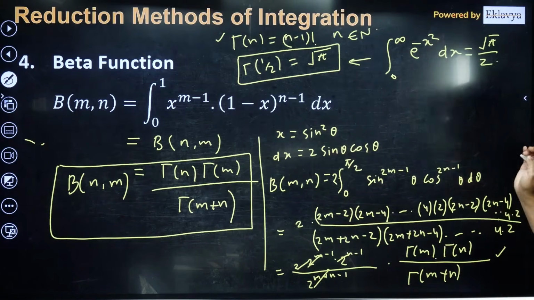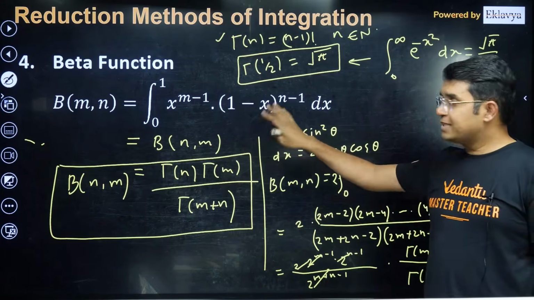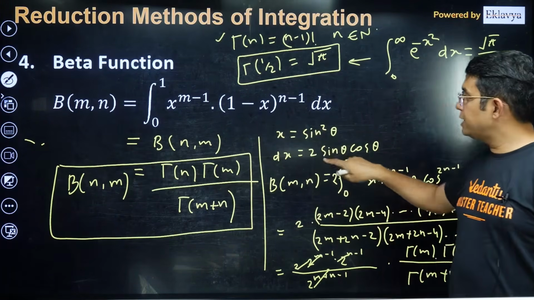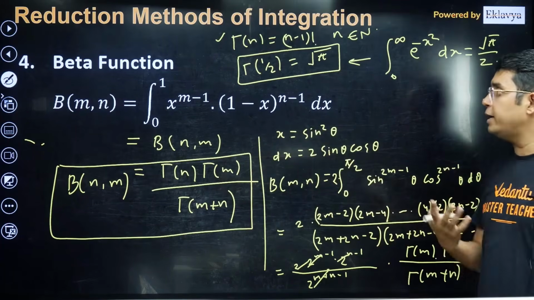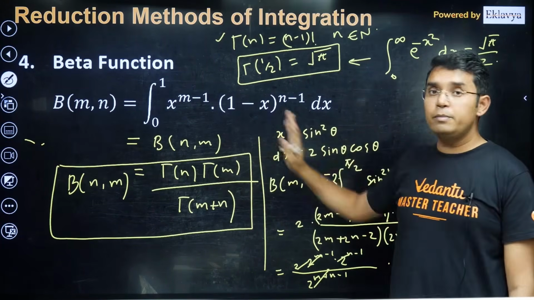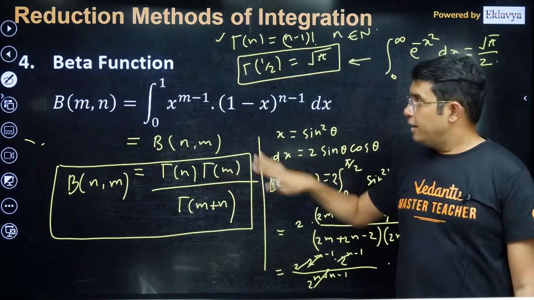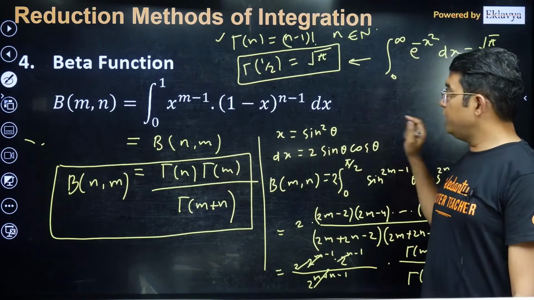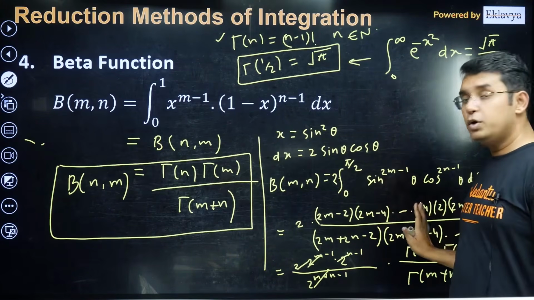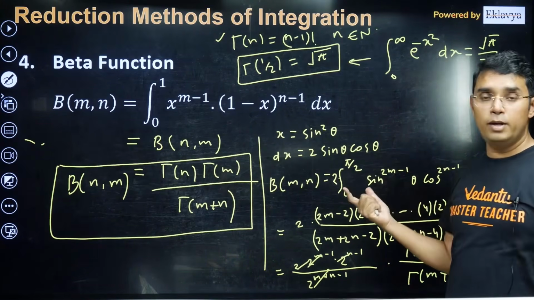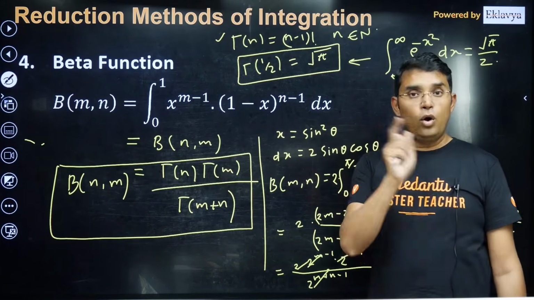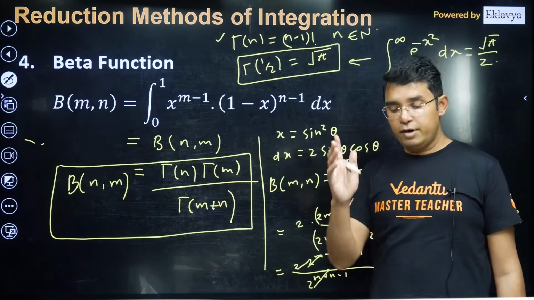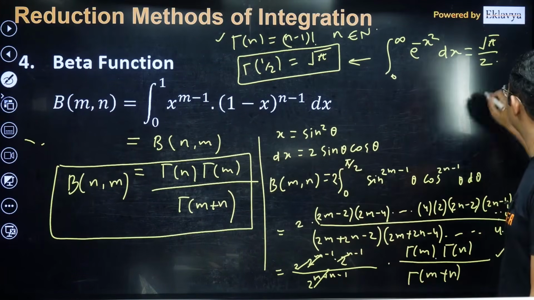Normally people do this kind of integration, if they are given in the exam, they put x is equal to sine square theta. I also recommend my students that if you cannot remember beta function, first of all, it will be better that you remember it, but in case you forget, you put it as sine square theta and then go into that Wallis formula. But not remembering Wallis formula is not an option at all. You have to remember it. That is very, very important. Please remember it.